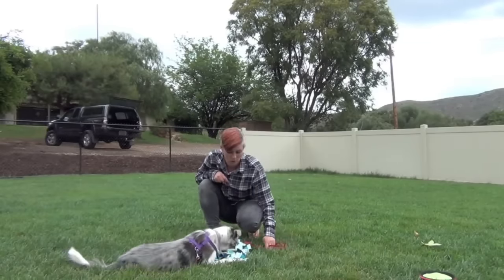So when your dog is relaxed and calm, and not thinking about the food. Right now, I don't know if Wish is still thinking about the food, but it looks like she's noticed something out the window. I can say, yep, and then mark her by feeding her between her paws. So that's a really great first step to teaching a dog to be calm around food, which will help to make their mouth less hard when taking the treat, because it can also have to do with the dog's arousal level.